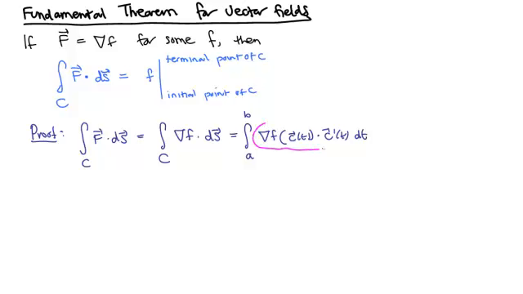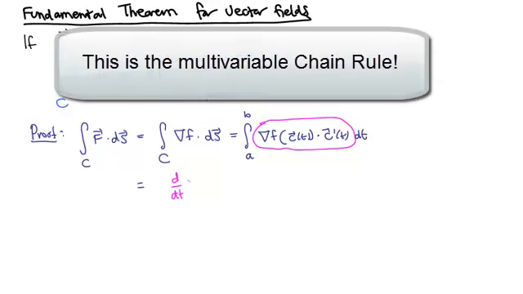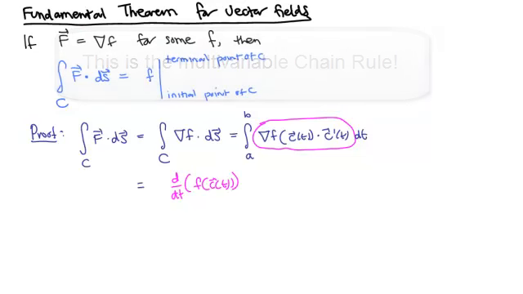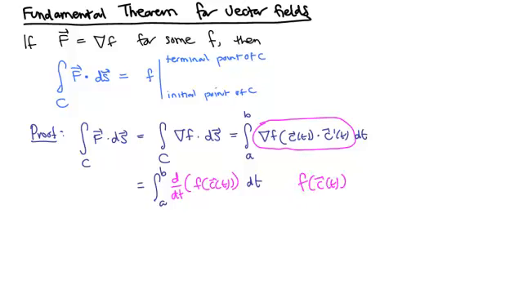But this expression right here, the gradient of f of c of t dotted with the derivative of c of t, that's exactly the derivative with respect to t of the function f of c of t. And so we're integrating from a to b this expression right here. Well, notice that this expression is a function of one variable, so we can apply the original fundamental theorem of calculus. So we need only cook up an antiderivative of the derivative of f of c of t. Well, that would just be f of c of t, which we can evaluate from a to b. So that gets us f of c of b minus f of c of a.